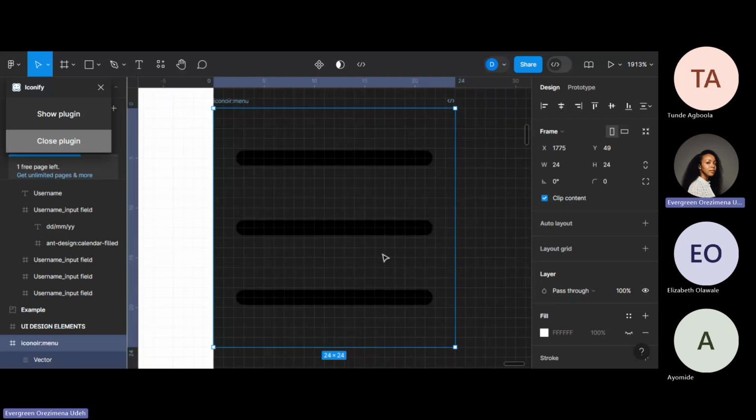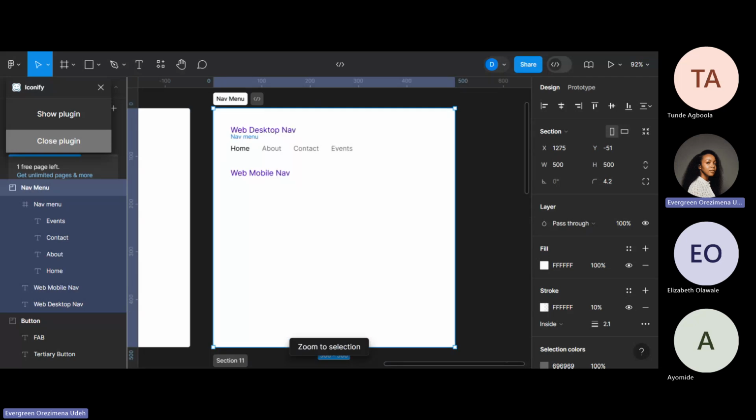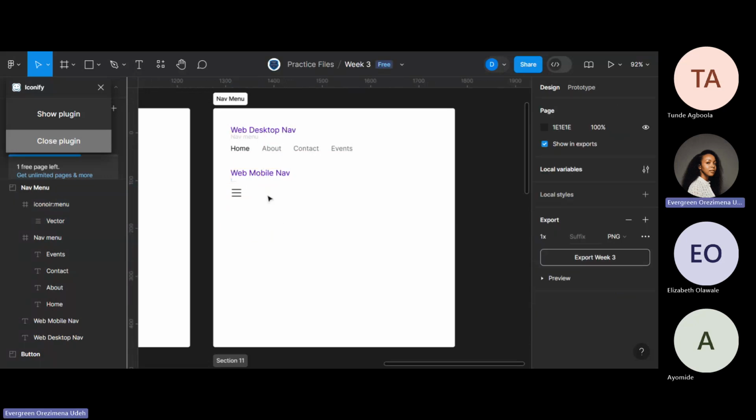Let me cut it. Then I'll paste this into here. So this is our menu. We can get the other one.